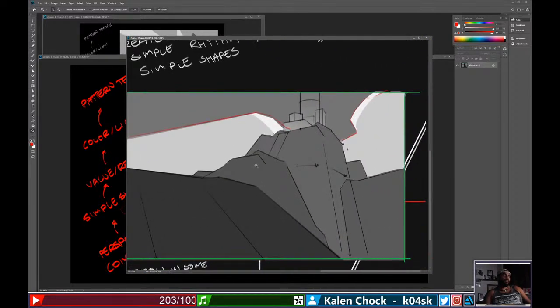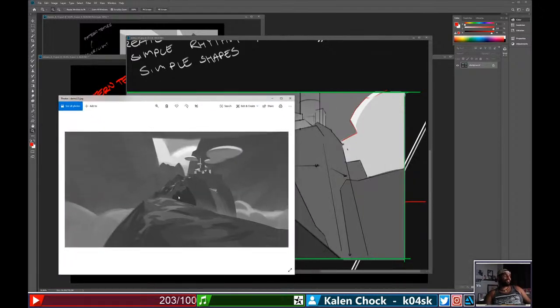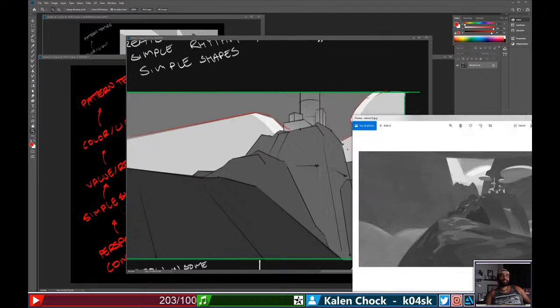So that's the basics of composition, or the basics of just painting an environment. It doesn't have to be that complicated. Then you can get to something where you're painting something like this, and it's the same exact idea, right? All that stuff, you can already see the simple shapes that are happening there. It's just getting to this part first.